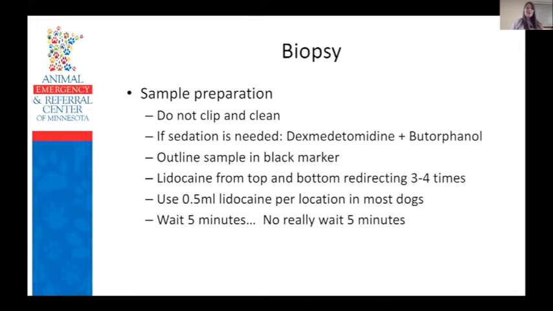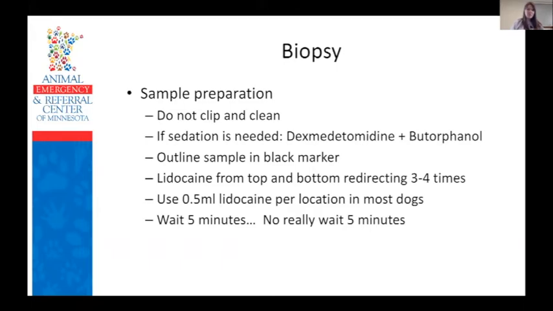You can usually tell if your sample is going to bleed a lot just by your lidocaine. If you start to ooze, you know it's going to bleed a lot. You just prepare for that. Most patients are big enough that it's not a big deal. I usually use about 1/2 ml lidocaine per location per dog. That's dog, not cat. Cats get a lot less, if any. But that's usually my standard. I usually pull up 2 to 3 mL per animal. If it's a little animal, they get less.